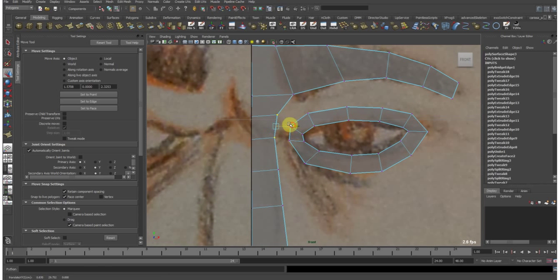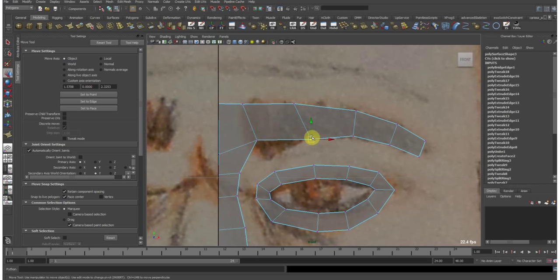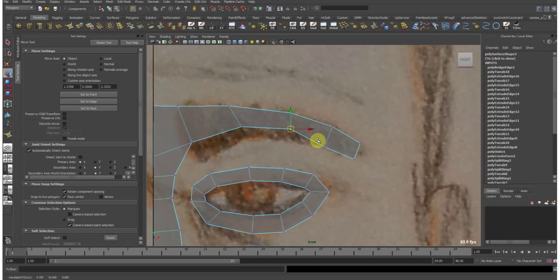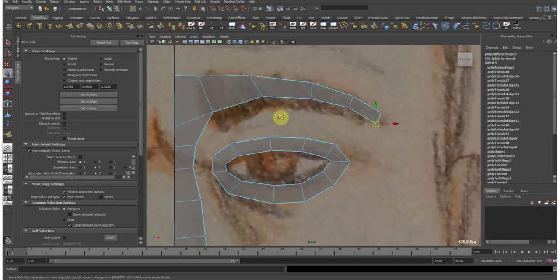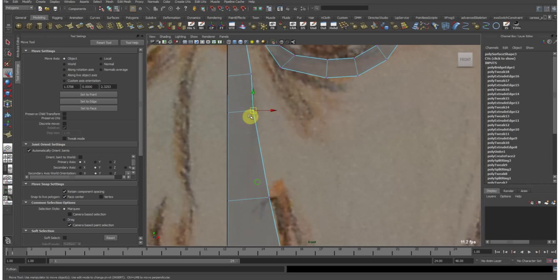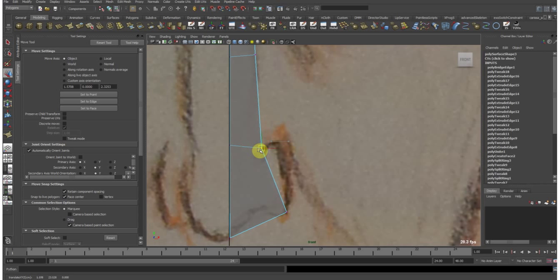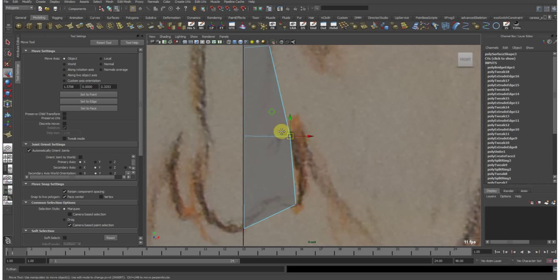Maybe we need to do some adjusting here because I want to have at least one subdivision for the eyebrow, and a little bit more going on around here. So like this.